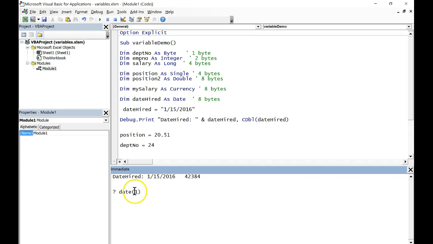Question mark, CDate. So day 0 is like 12:30. It's a weird place to start, but that's where it starts. So day 2 apparently is January 1st, 1900.